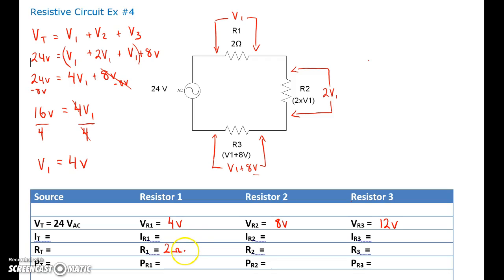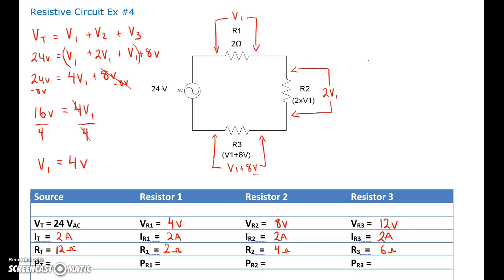We have one individual resistance. So now we can find our current. 4 divided by 2 gives me 2 amps. And now we're flying. That 2 amps comes right across, and it goes through each of those resistors. Okay. Now we can find our individual resistance values. 12 divided by 2 gives me 6 ohms. 8 divided by 2 gives me 4 ohms. Already found this guy. And 24 divided by 2 gives me 12 ohms. And let's just double check our values because the 6, the 4, and the 2 are supposed to sum to give us our total resistance of 12, which it does.